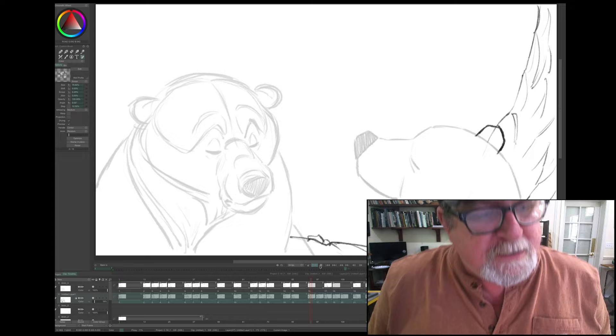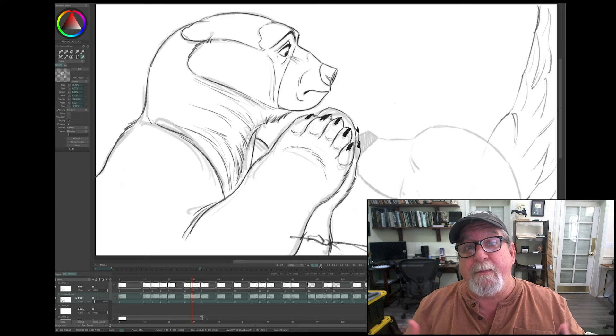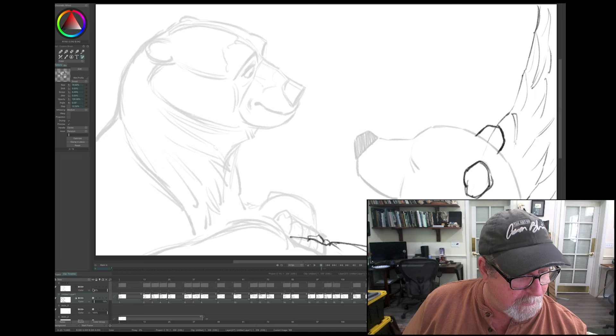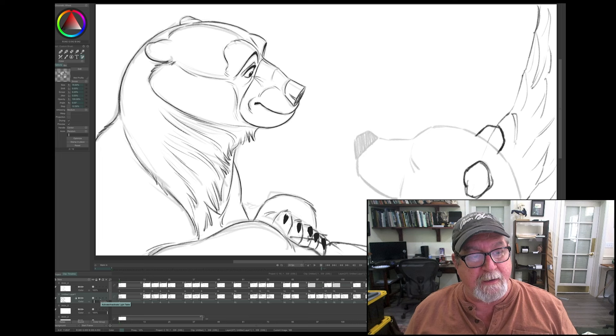These are the drawings I've been working on, and you'll see some of them pop on and off because I haven't done all of them yet. These are the drawings that are going to be the finished drawings you're going to see on the screen — the drawings that will be painted and have color added to them. So let's go to this drawing here. There's the rough drawing. There's the finished drawing. You can see the big difference. This drawing will hold the color in there — it's a much cleaner drawing with a clearer expression and a prettier drawing to look at.